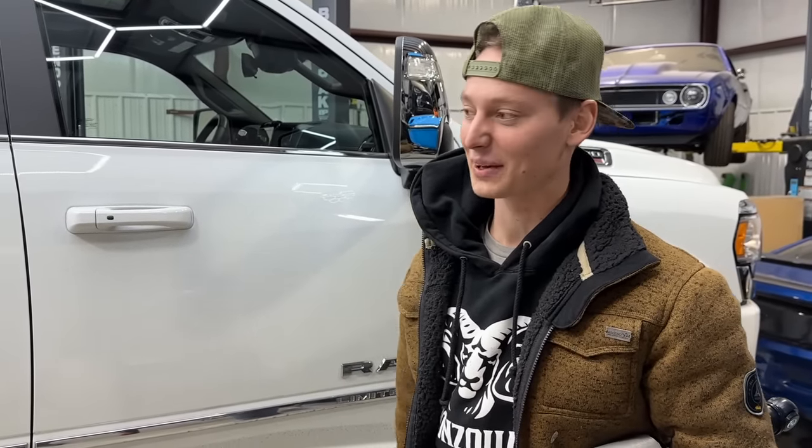We got some other goodies planned for this thing, but also the main focus for us right now is finding a new build, guys. We have been on the lookout. Literally, there's nothing on Copart or IAA. We have been just looking left and right. So guys, help us out. Help us find something. Email it to us, send it in the DM. We're really desperate for a new build, guys.